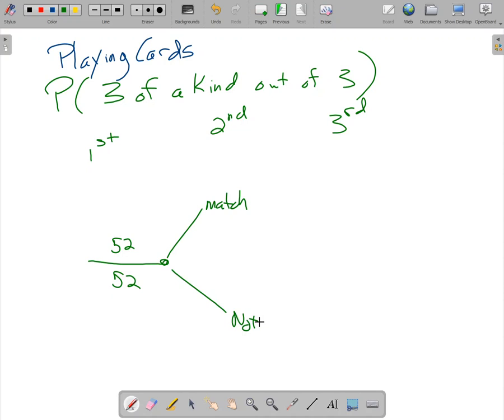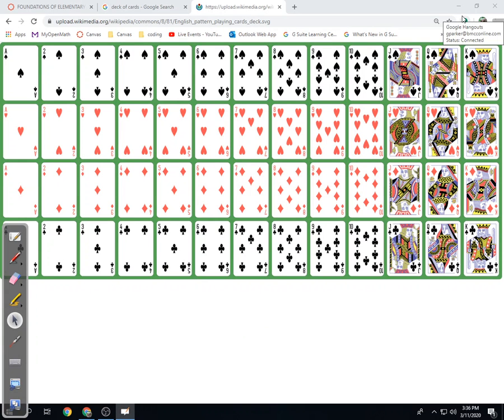All right, so let's look at our picture for a second. Let's just suppose that I got the ace of spades, that card up in the upper left corner. That was my card. Okay. And then my second draw, I got a match. How many cards match that? There's 3 cards that match it. Okay. Do I have a full deck, by the way, on the second draw? No. Okay, so we have to take that into account too.